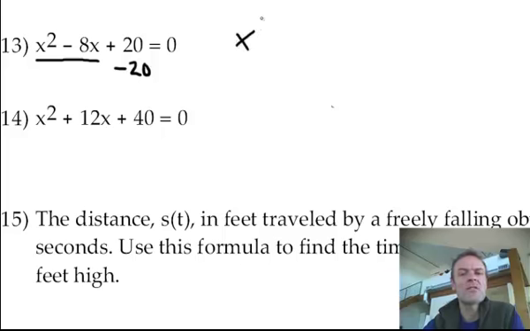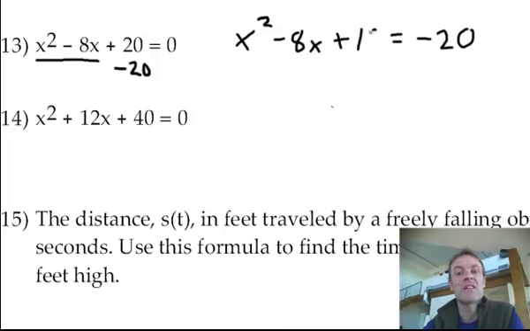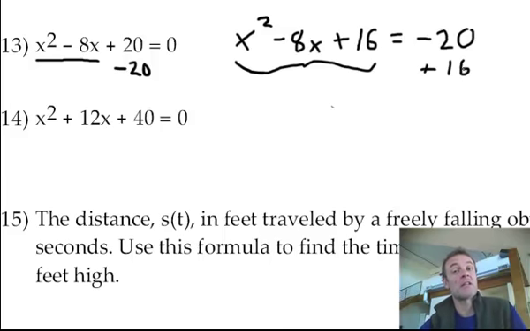So, x squared minus 8x. Leave a space to complete the square. You can do it right now if you want to, but there's going to be a negative 20 on the other side. Okay, so what is half of 8 squared? So that'll give you plus 16. Half of 8 is 4. When you square it, you get 16. This means, oh, don't forget to add 16 to this side as well. Nearly forgot. That's an easy mistake. Half of 8 squared, 16.